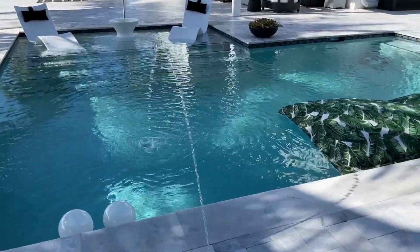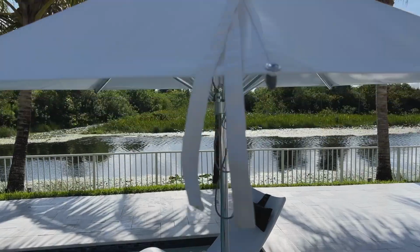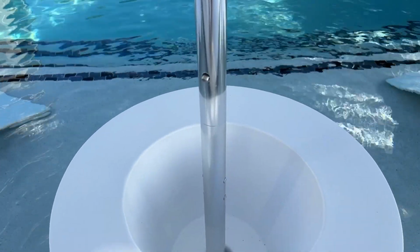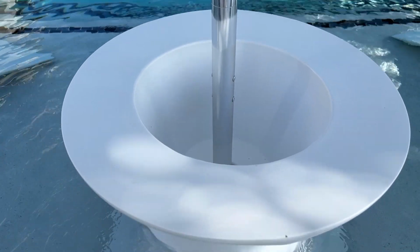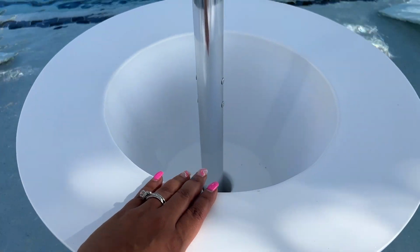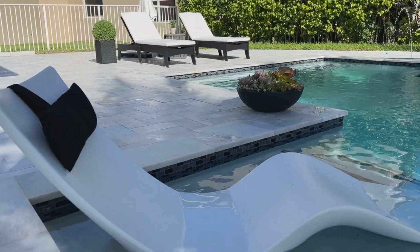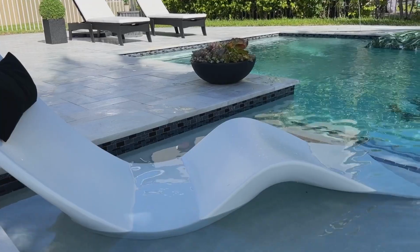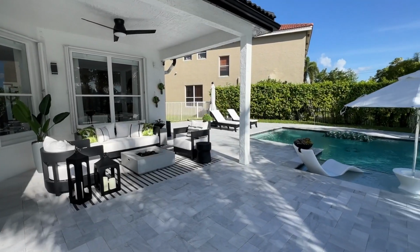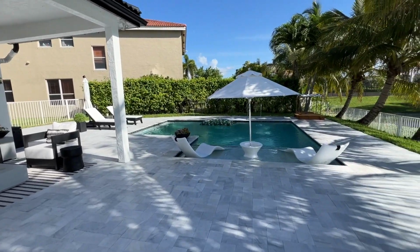So this little ledge, playita, whatever you want to call it, Baja shelf, it's my favorite area. And I knew when I built my pool that I wanted to have the Ledge Lounger furniture in this area so I could just lounge around. And honestly, this became reality and I love this little area right here. It's the ultimate lounging area and it's totally worth it. I love that this modern, sleek Autograph Shades comes in 4 different colors and provides great lumbar support.